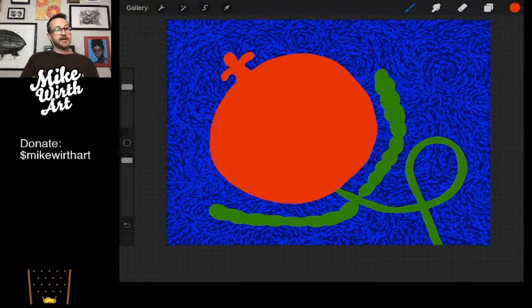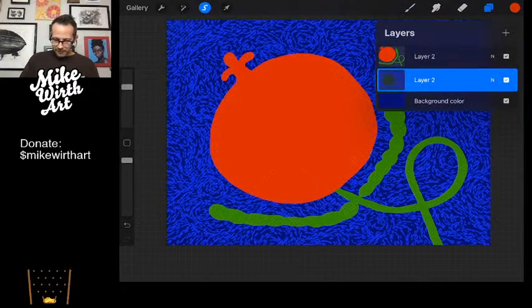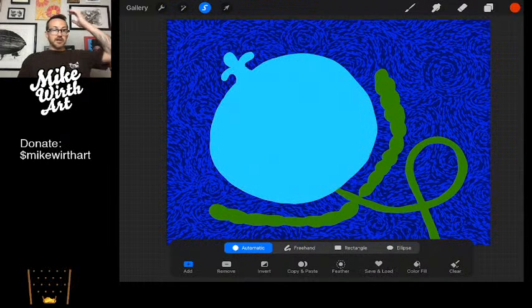Actually, I'm not. I was going to add a shadow behind the palm itself, but I'm going to hold off on that for just a second. Okay. All right. So automatic. Whoa. Oh, wrong layer. Okay. I'm in the palm layer, and I'm going to go to automatic. Boom. And because all this is red, it keeps it all in there.